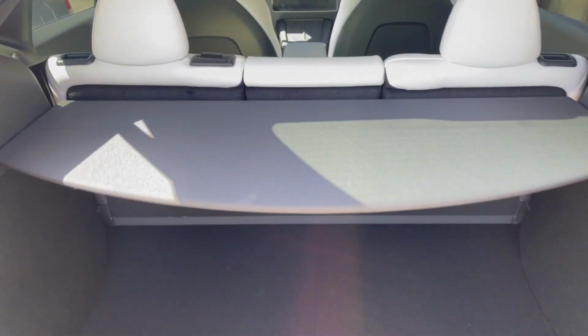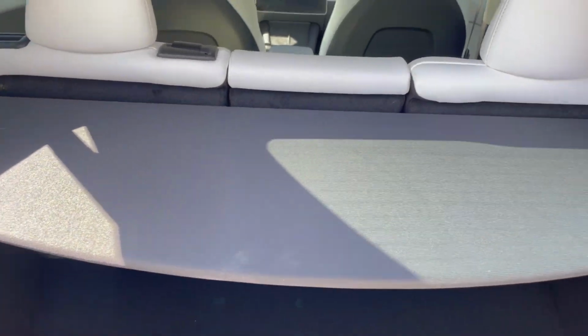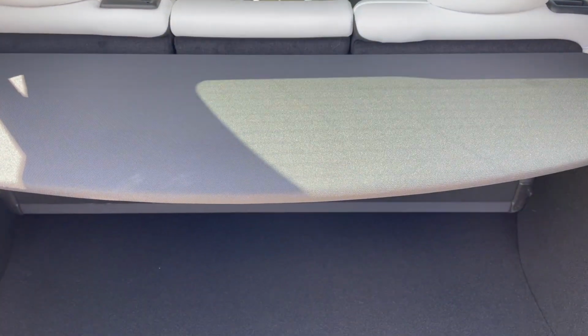And let's see, I want to show you guys the mat. I know on Reddit people were talking about the new mat. I don't know if this is the new one or not, but people were folding it in half and things like that. But I noticed that they put it halfway, and then the other half is down here. Let me pause it and fully pull it out. But I think if you want it halfway, you just rest the bottom part down here like this. If you want it fully covered, you just rearrange and pull it all the way through.